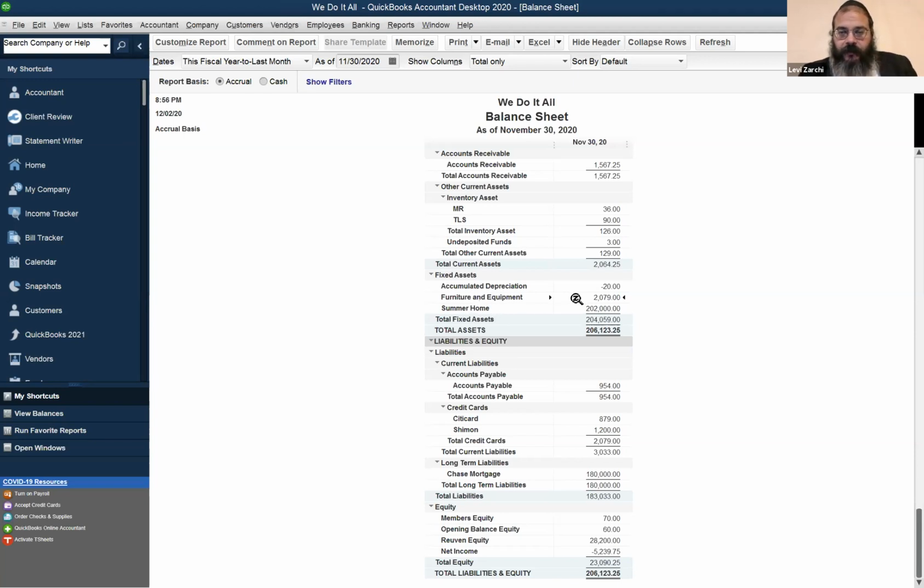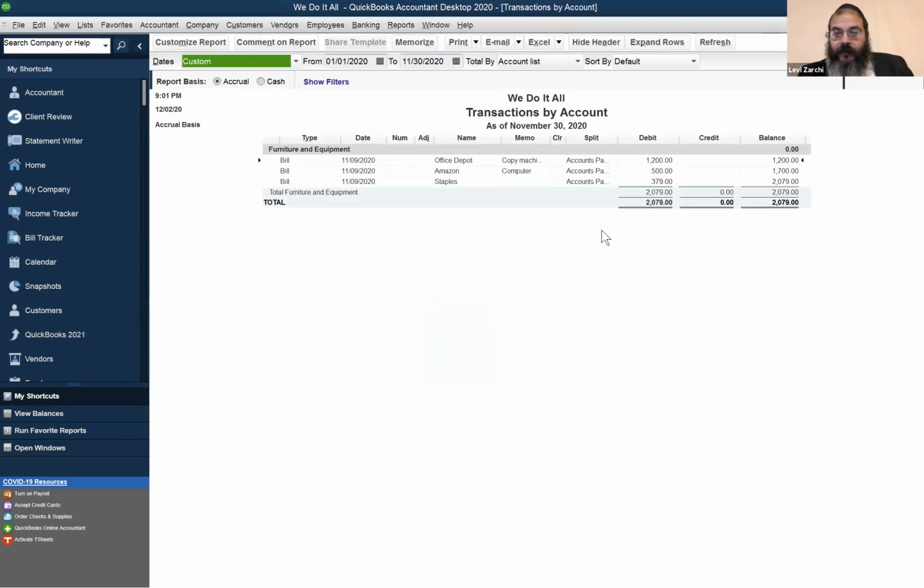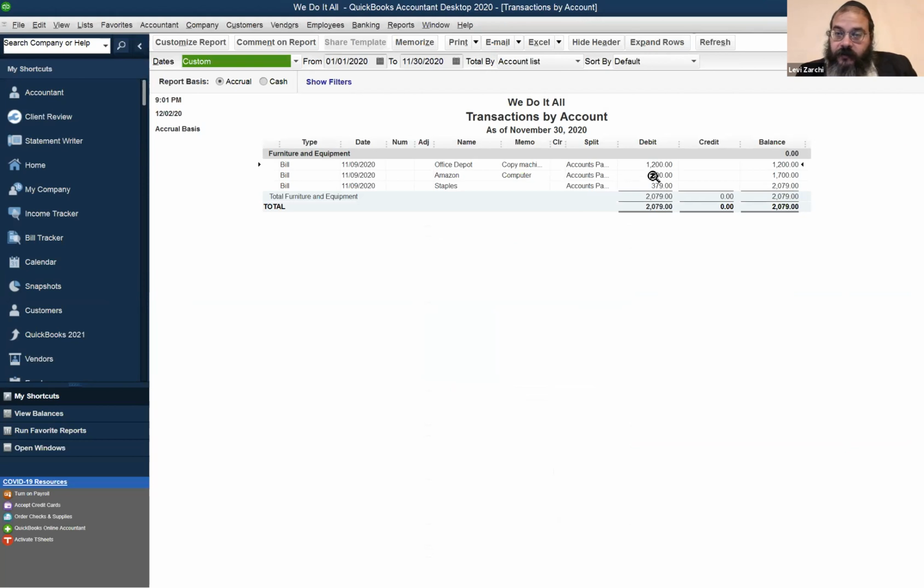The accumulated depreciation brings down the value of your assets, right? So you see, the asset is still the same, 2,079. If you go into it, it's not that your copier now is 1,180, right? No, it's still the same $1,200 because a copier is physically still here.